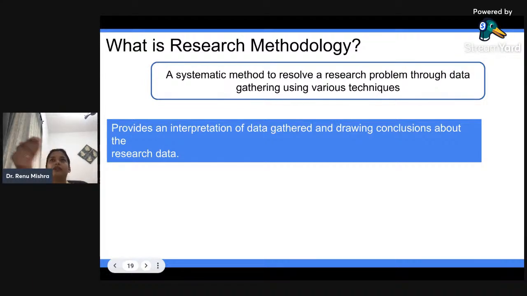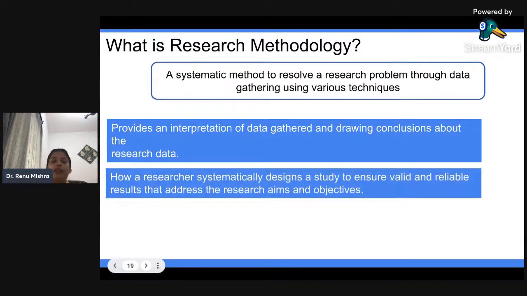Now, if I'm saying 46% of employees are happy working with their manager, that means not even half of the respondents agreed that they are happy working with their manager. That's a conclusion: the organization needs to put in a lot of effort and look into what is actually causing employees not to be happy working with their managers.